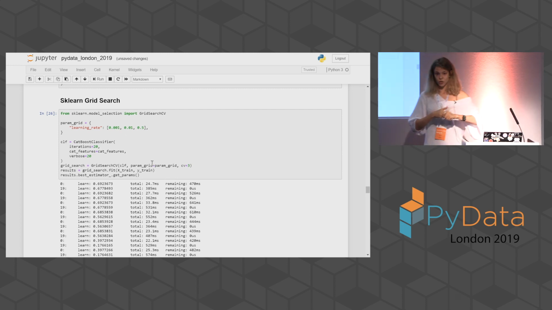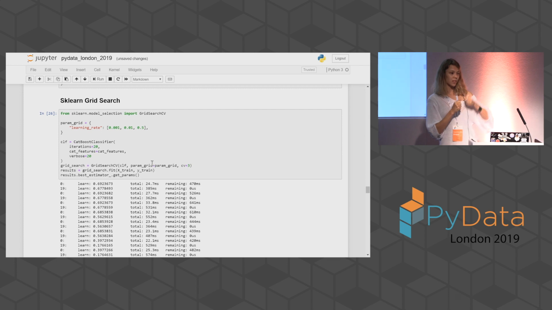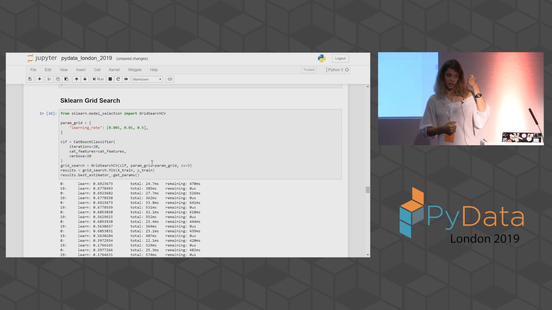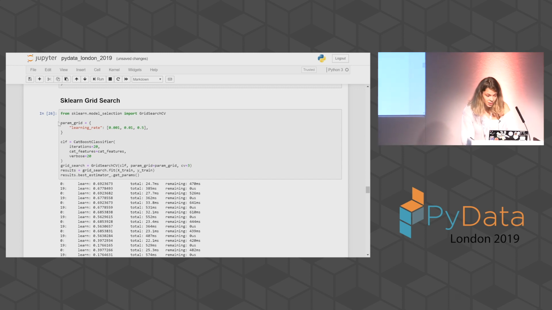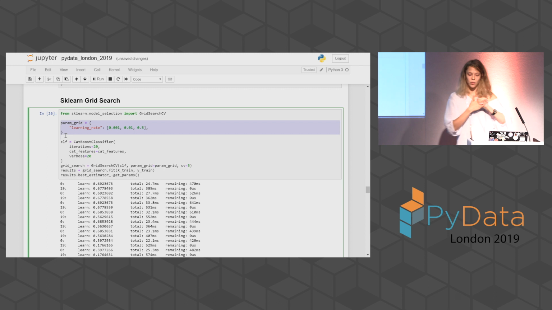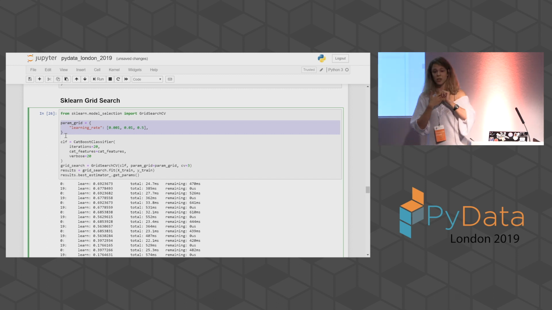What does grid search do? Grid search runs training with different parameters, and then it selects one set of parameters where the average validation error was the best. And here is an example. In this example, I will only grid search through a single parameter called learning rate.